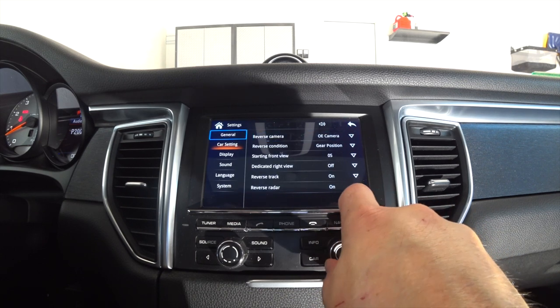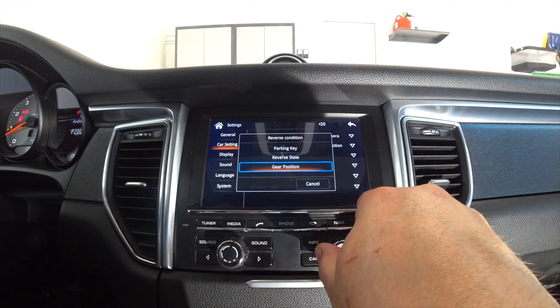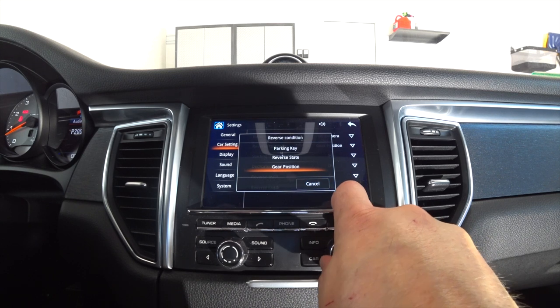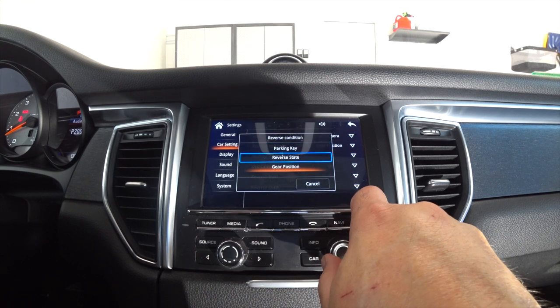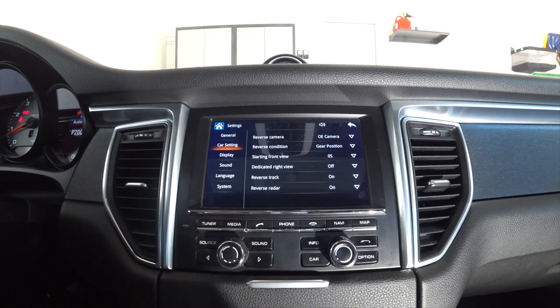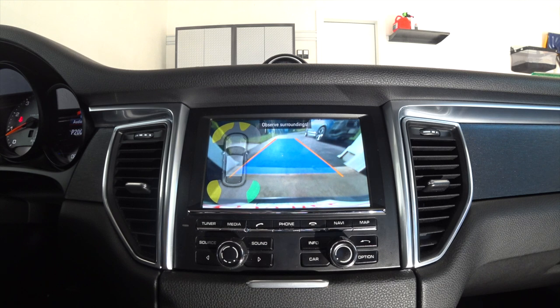You also have the option to tell the system when to activate the reverse camera. So it's either with the parking key, reverse state, or in gear position. They have it in gear position. And let me see if I can demonstrate right now. I need to deactivate the e-brake and then go into reverse, and you will see the camera. It actually goes to the PCM to activate the camera in the PCM. So it interacts with the PCM to accomplish this, right?